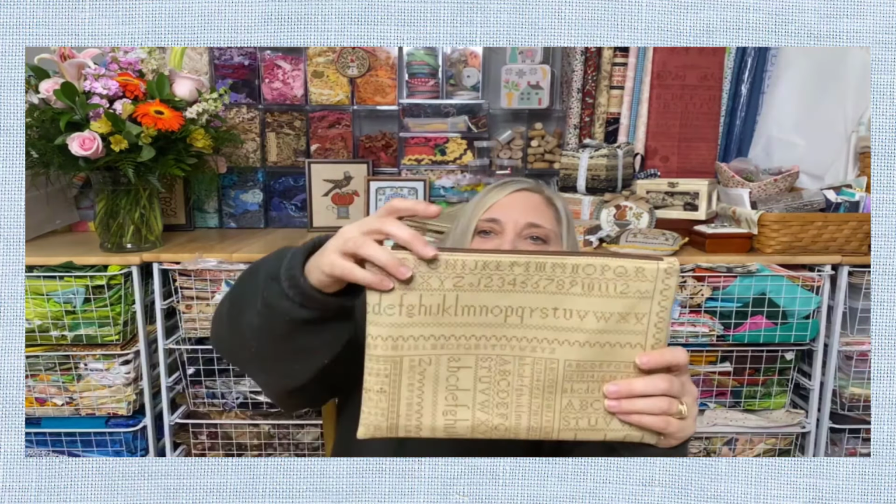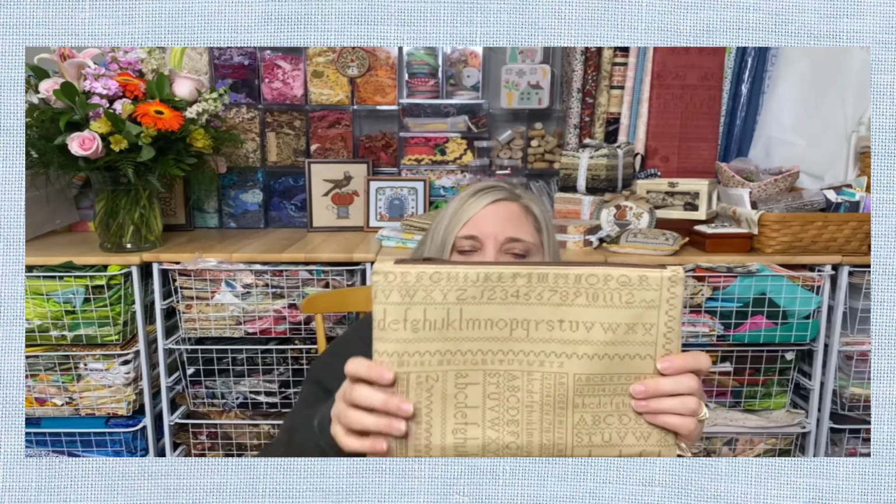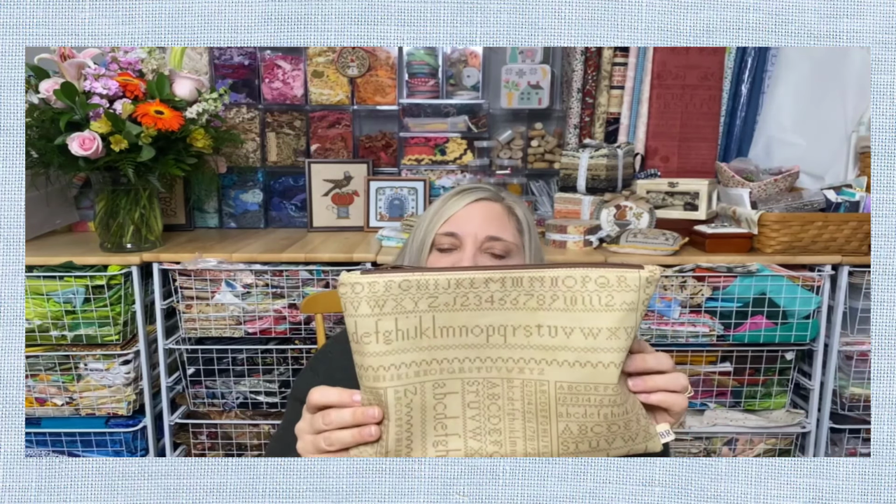So this is my artist size bag. It's an oversized pencil bag. Here's another one. This is from their Madeira line with the birds on it. This is what I call a small project bag. It will hold half sheet pattern, your small Q snap, all your supplies and everything easily inside of it.